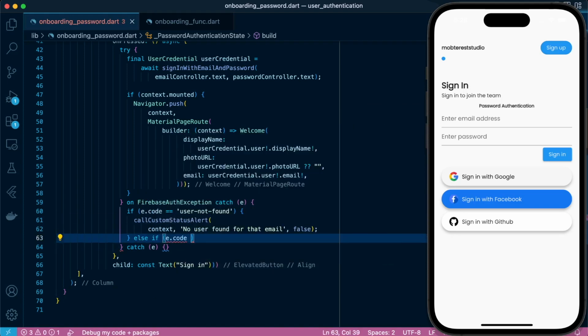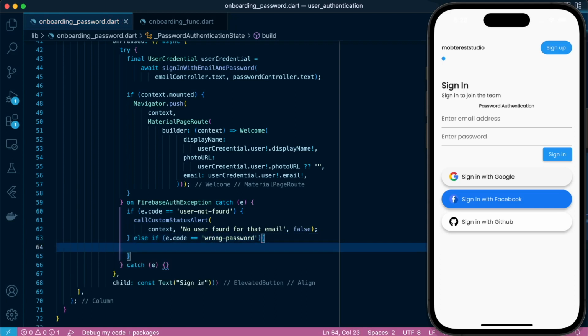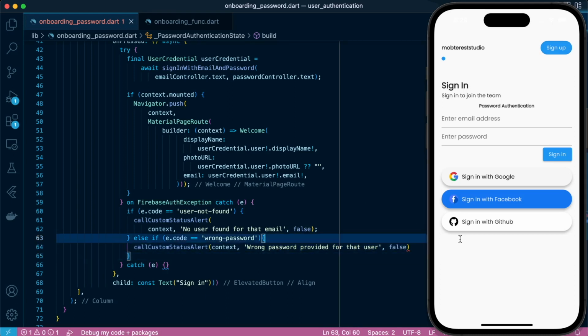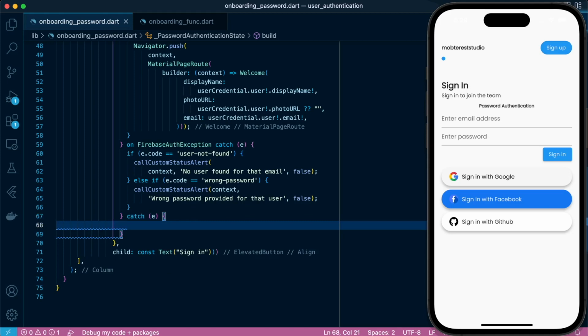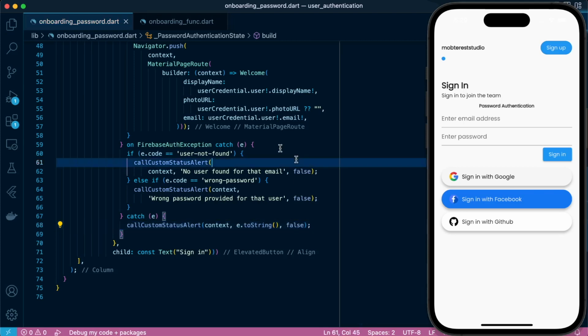And if we get the code wrong password, we define a message to the user, wrong password provided for that user. Then the remaining exceptions will go through the catch section. So e.toString false.